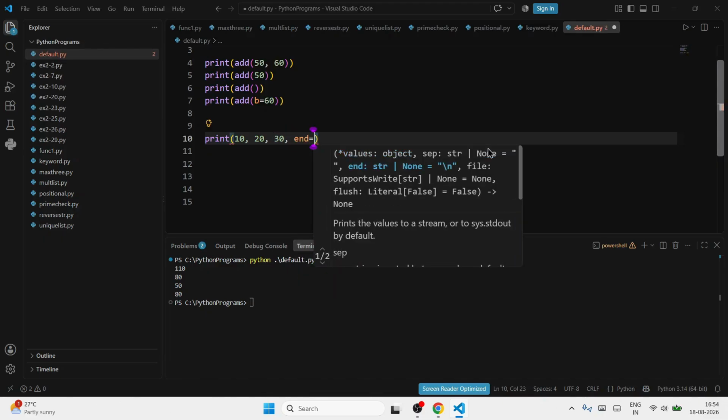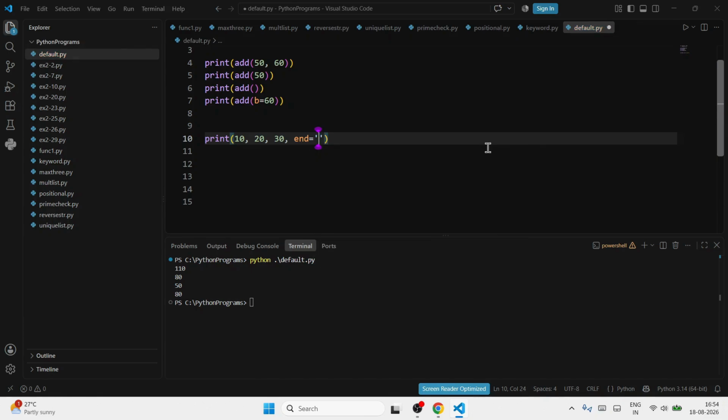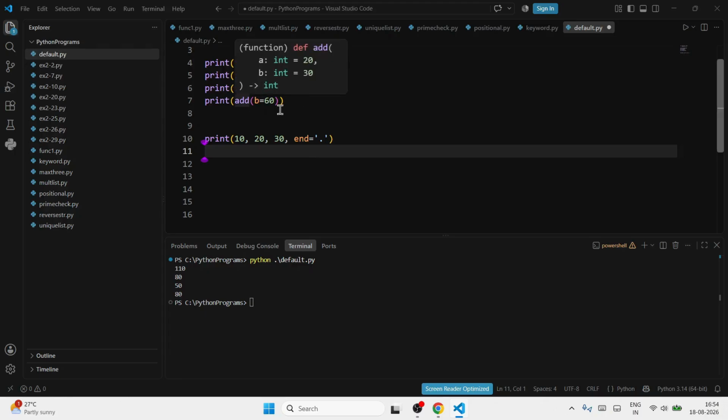What is actually the default value for end? Whenever we print anything, what comes at the end? By default, when print does printing, what does it put at the end?